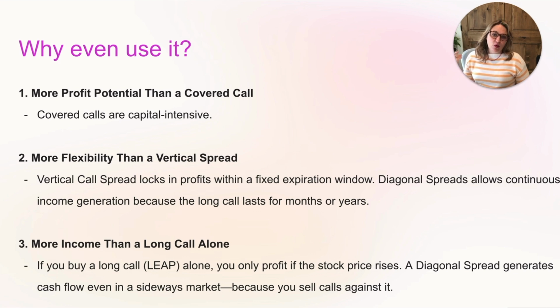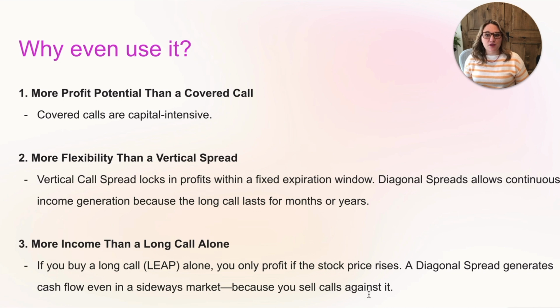Okay, so why even use it? One, there's more profit potential than a covered call. Okay, so if you know how to do a covered call, covered calls are capital intensive because you have to buy 100 shares of that stock to begin with in order to sell a covered call. Well, the diagonal spread allows you to use less capital to have the same right to sell calls. It's amazing.